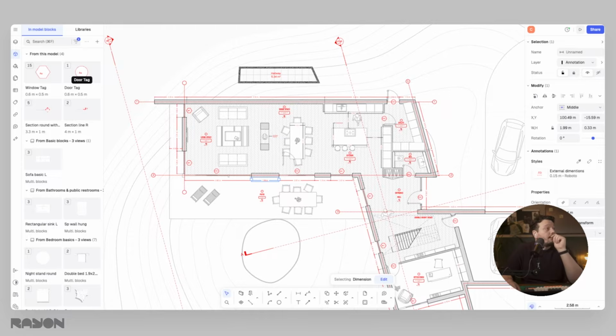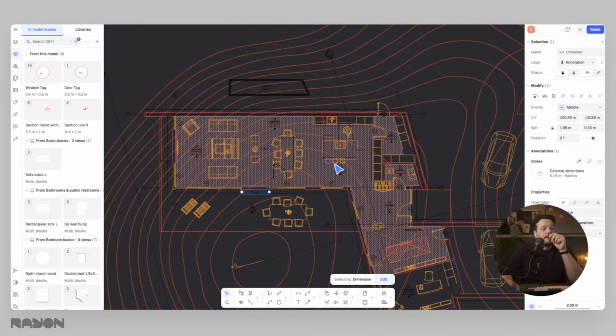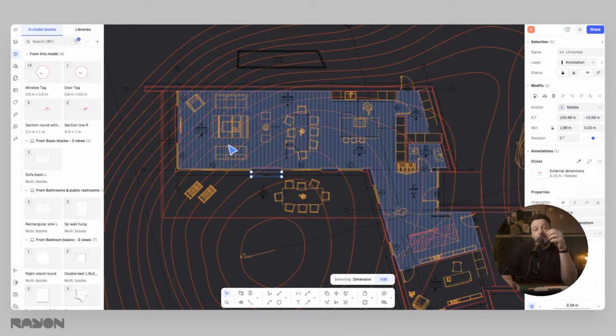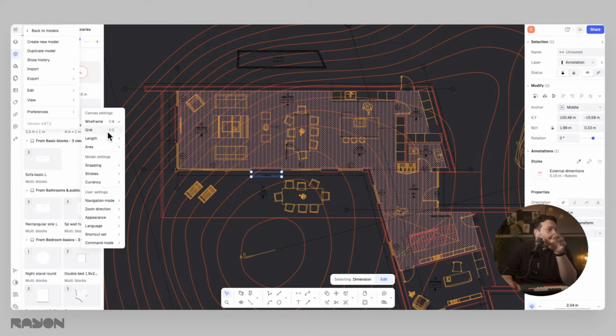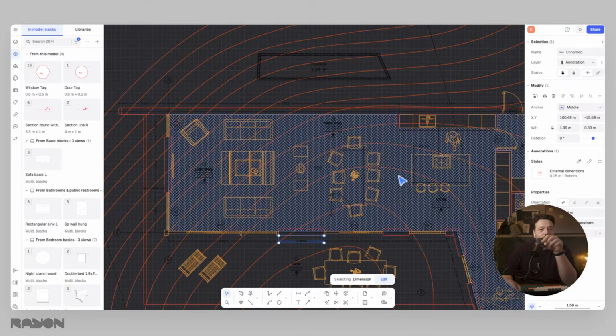And lastly, I just want to show you that we can change how we view Rayon. So if we go to preferences, I can turn on a wireframe view. So that's something you're probably more used to seeing in AutoCAD. So we have our different line styles, and these are dependent on layers, so the color is per layer. And we can also have a grid put onto the drawing as well.